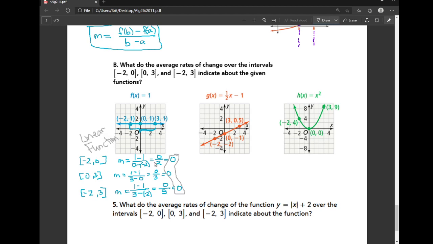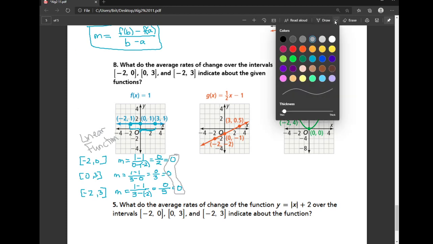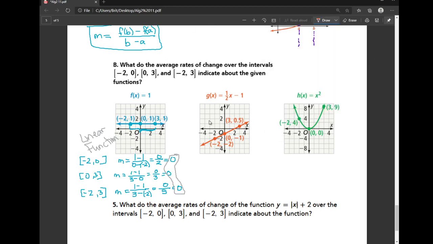And that's just what we're confirming right there, because sometimes we'll have a graph and we won't necessarily be able to tell if it's linear or not. So now let's look at this orange one, and we're going to do this orange one fairly briefly, just by inspection. So if I were to look at the slope from -2 to 0, just visually, I see that it rises by 1 and runs by 2.